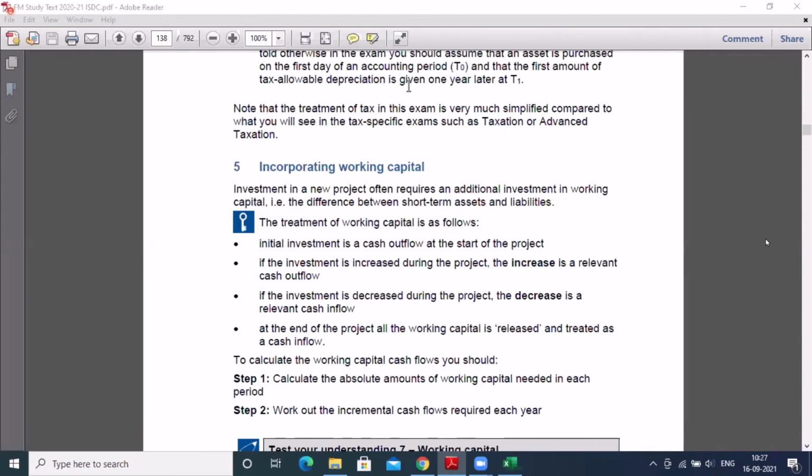I hope most of you might have experienced the learning platform, the practice platform, because the other day some students were saying that they found some difficulty in accessing that. I hope now you are able to access that practice platform. How many of you opened or accessed the practice platform of ACCA? Can I know? No one?